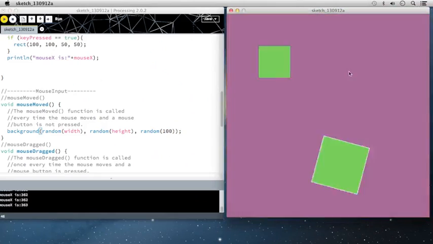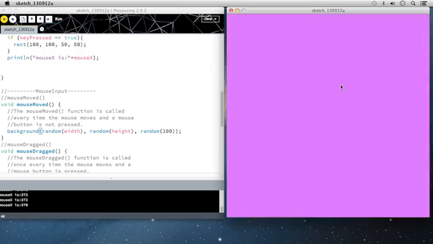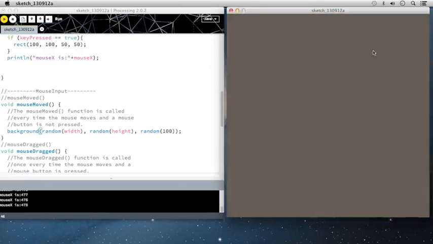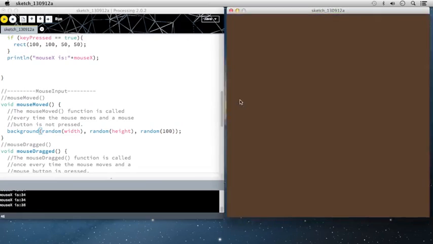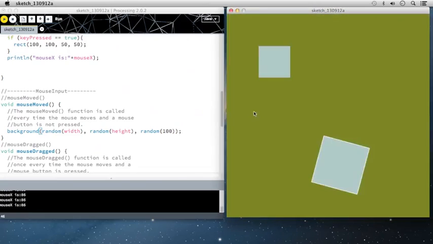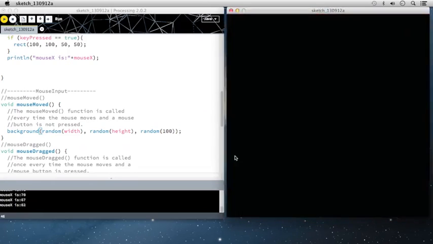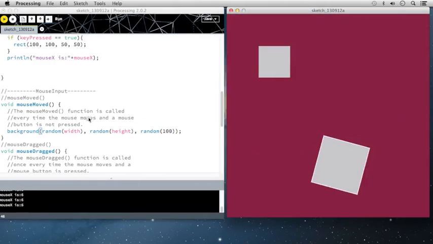There we go. This can be very intense because the frame rate is set very high. But you can see that it's redrawing the background. And you can see, actually, because of the push and pop matrix, the background is erasing what's on our grid, and then it's being redrawn. So this happens each time the mouse is moved.